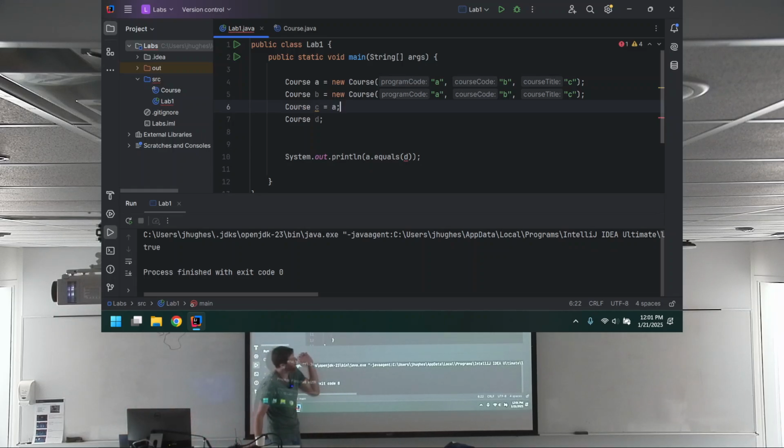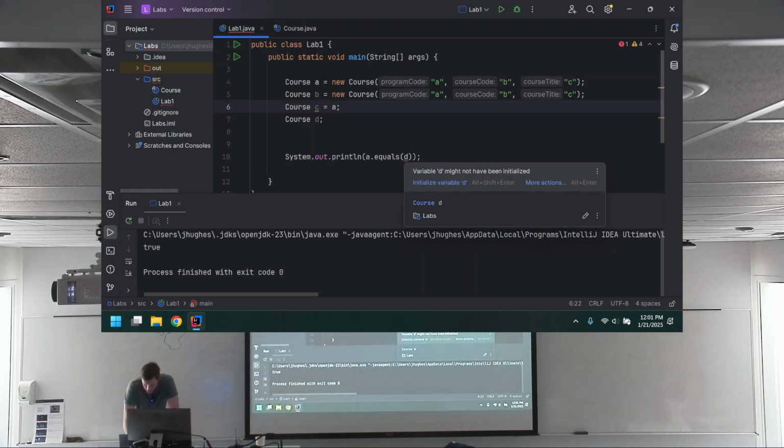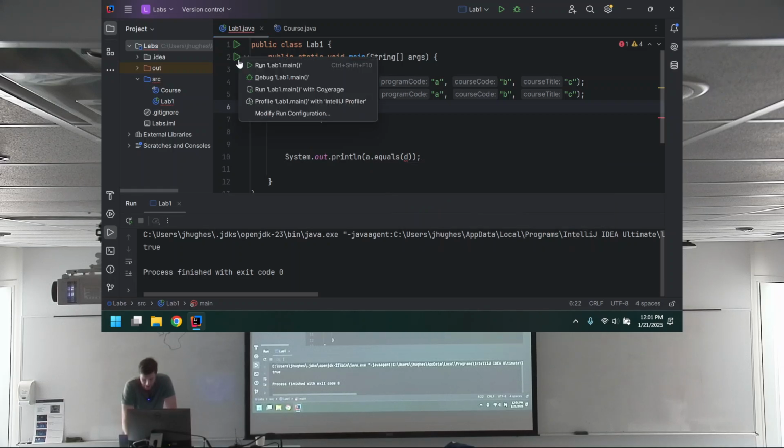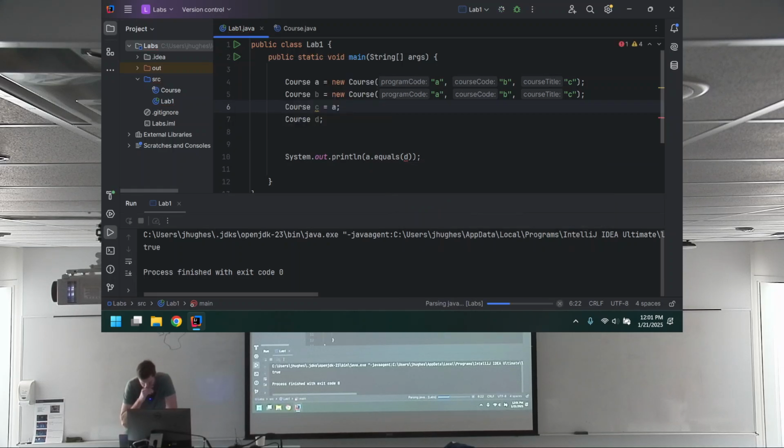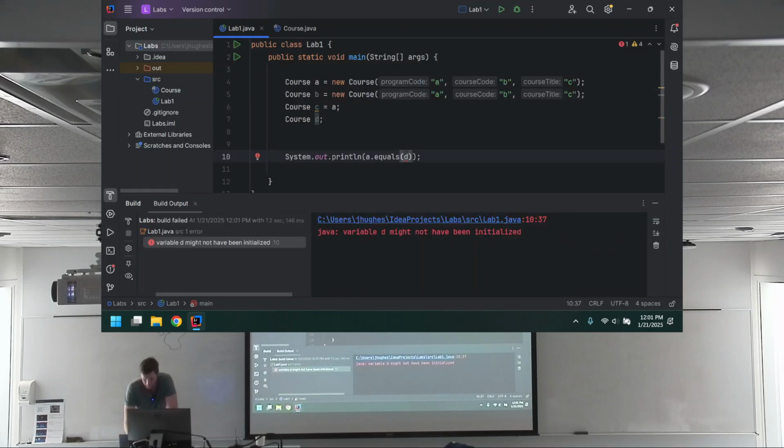This is a valid question because it's type safe, because as far as equals is concerned, it needs to take an object, right? And this is a reference to something that's an object. What's it mad about? It's just a warning saying it may not have been initialized. Let's see. I guess I can't do it.